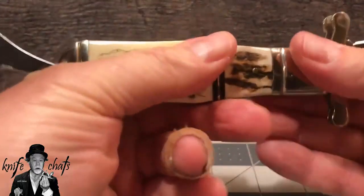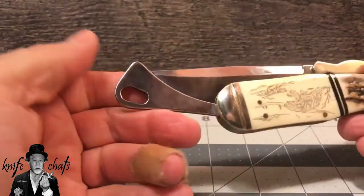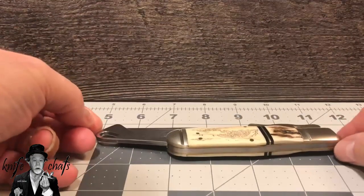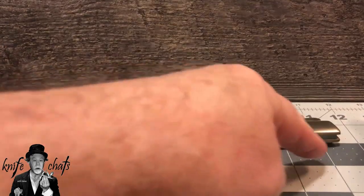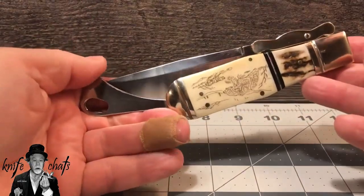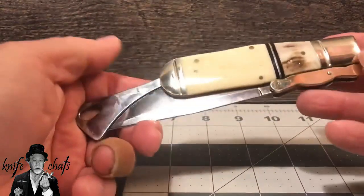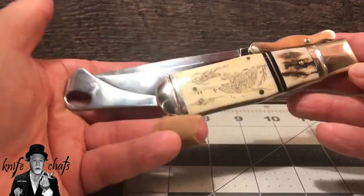You open it up, the knife closes right in there, so you've got plenty of knife sticking out there. Obviously, the closed length is 1, 2, 3, 4, 5, 6, 6½ inches, so this is not the pocket-friendly knife you would think of, but it's definitely something that can be carried in a belt sheath. And it's just a really cool knife.